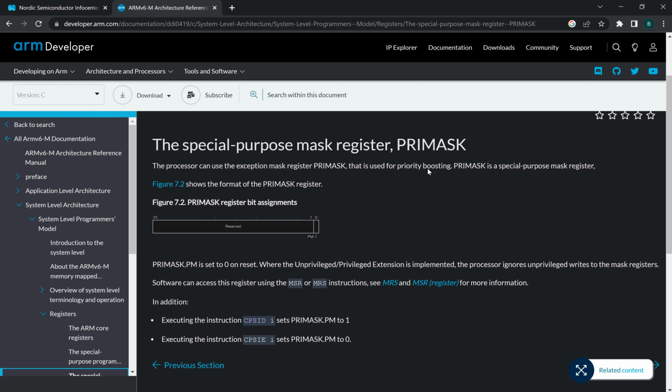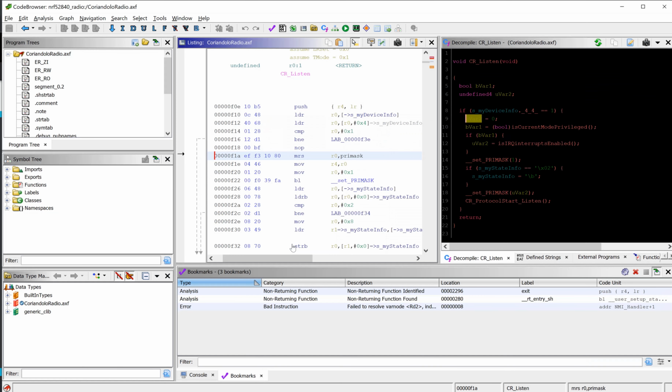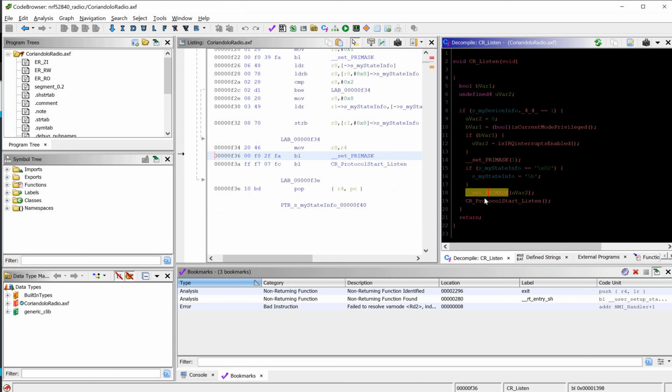It only has 1 bit actually, all others are reserved. If we set this to 1, it will disable interrupts globally, and clearing it, setting to 0, enables interrupts again. Most probably here the firmware attempts to disable these interrupts before starting the radio, setting some states, and then restores it here again at set PRIMASK.